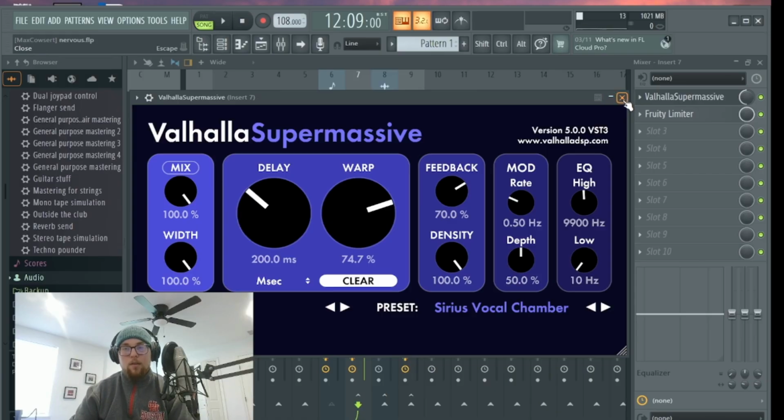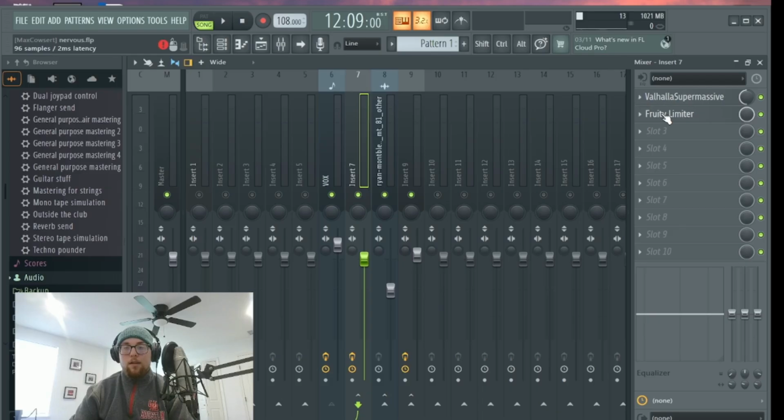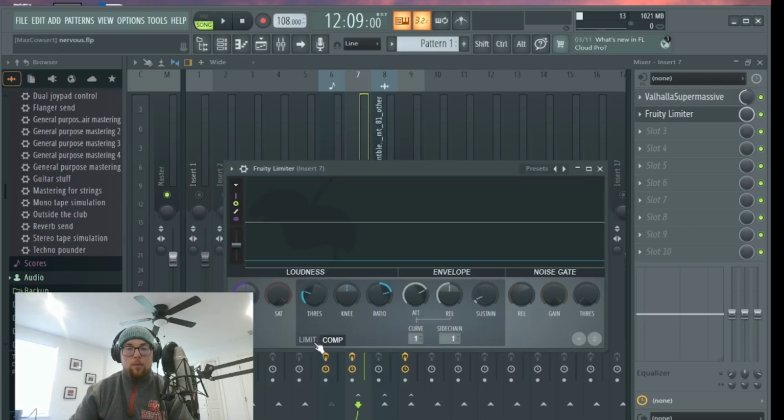But to get into it, you're going to put your reverb, and then immediately after put a limiter. The limiter, you don't want to be on limit, you want to be on compression. Then once you're on compression, right click and click your vocal track. This is going to sidechain it. So what the sidechaining means, move my threshold up, a little more of a ratio there. Sidechaining means when your main vocal is going on, this wet effect is not competing with it.